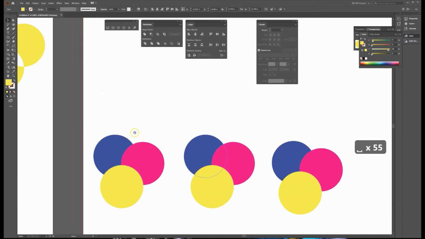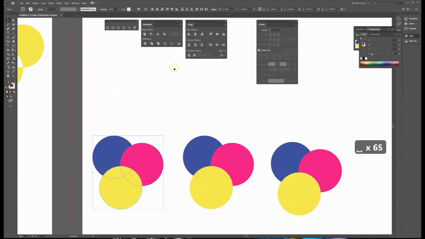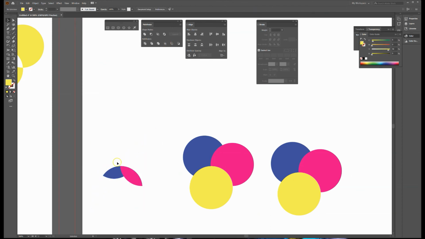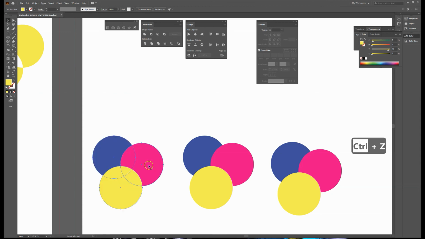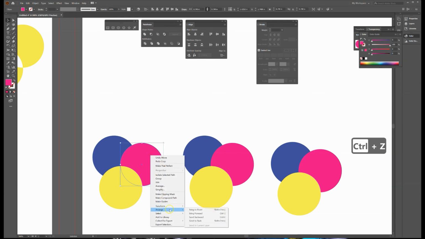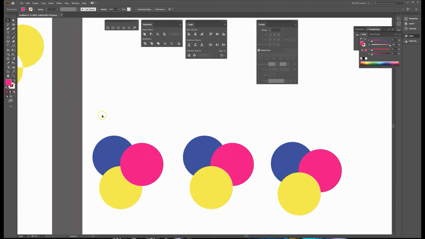Alright, our next 3. Select all 3. This is going to be our crop. So whichever one is on top, it uses that kind of as a cookie cutter to crop and cut out the other shapes. So if we click on our pink shape, right click, go to arrange, bring to forward, and we do it again, it uses that shape. So whatever shape is on top, it uses to actually trim.